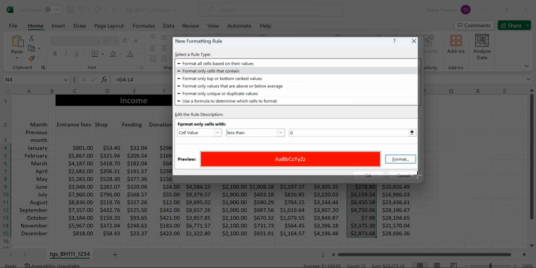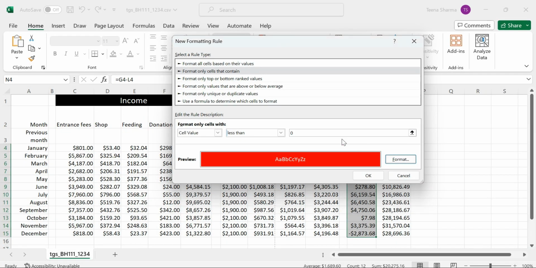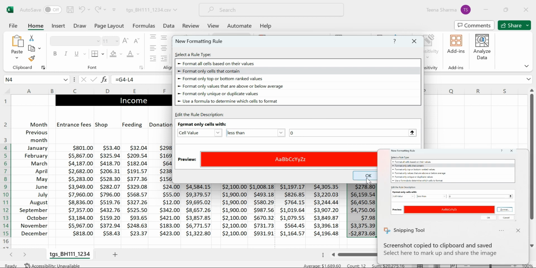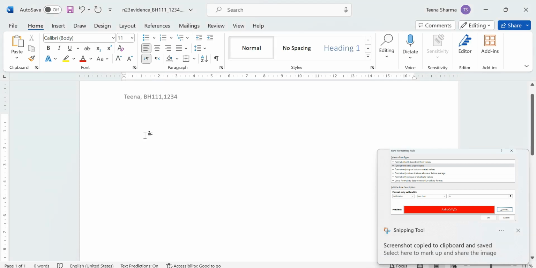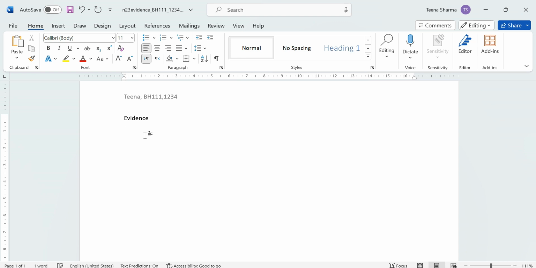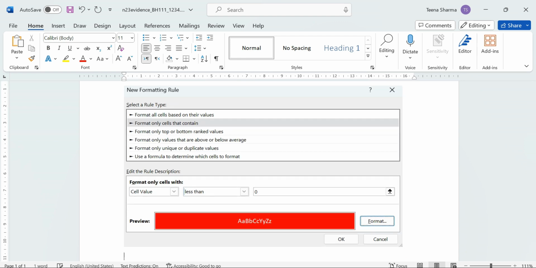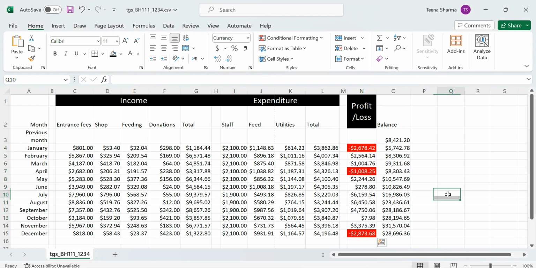So we have to place the evidence. Okay, we place the evidence in our evidence file of this range also.